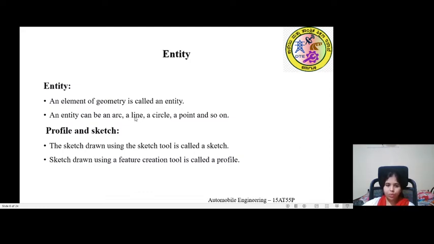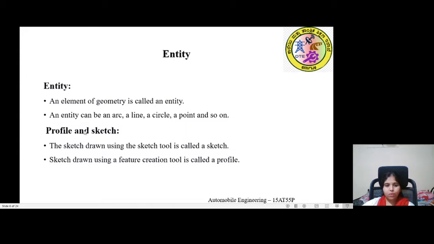In the CAD, you people have learned in the third semester, wherein you will choose arc, line, circle, point, anything, and you will be doing it in the drawing workbench. So that is nothing but your entity. Similarly, in the solid edge also we are having these entities. Okay, in the first session we have seen it also.